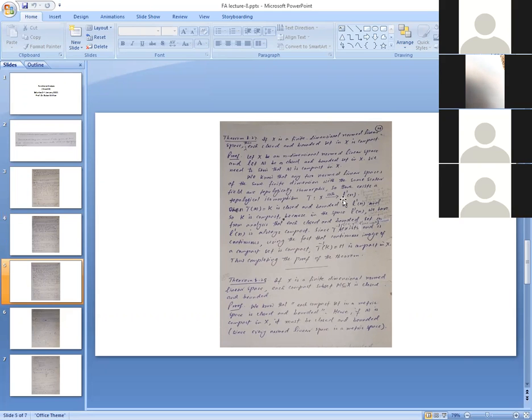The theorem says, this theorem 1.27 is written here, but as I said, forget about the number because I have omitted some of the results. The theorem says if X is a finite dimensional nonlinear space, then each closed and bounded set in X is compact.